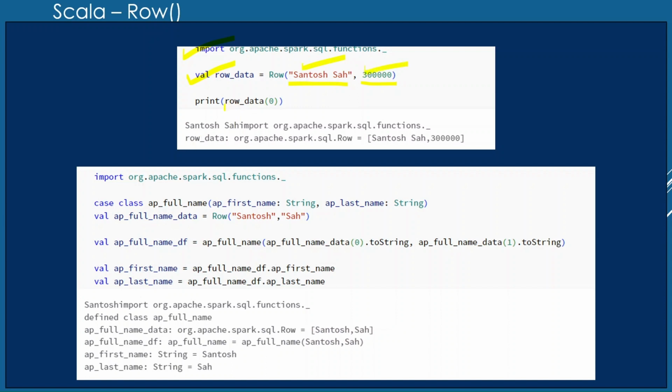If you print row(0), it will fetch the first record of this variable. Here there is only one record, that's why if you see the output, only one record is printing.